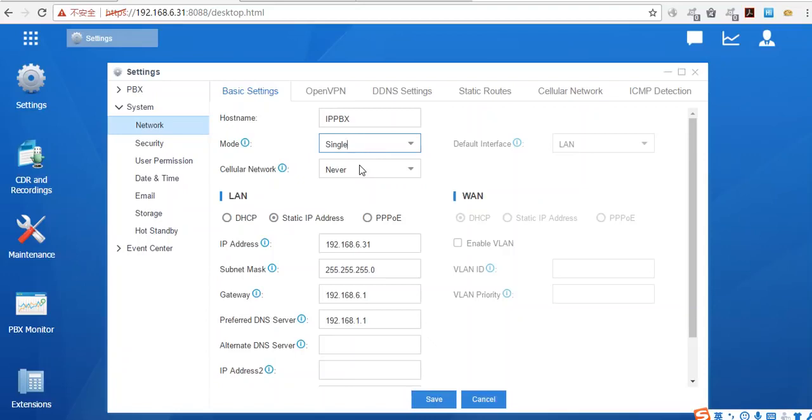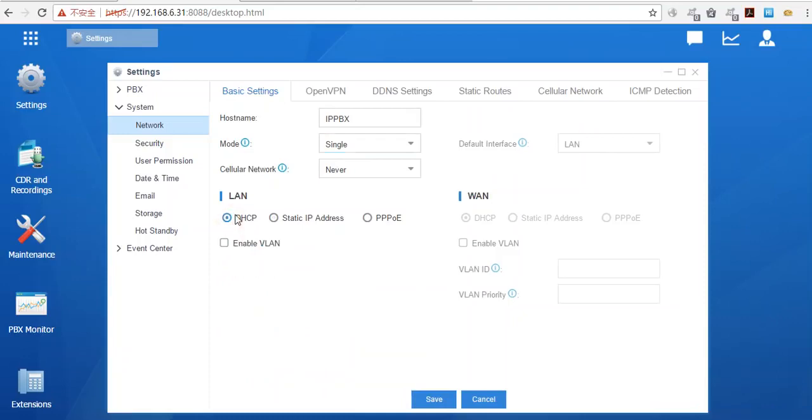With the single mode, the system will use only one network port, which by default is the LAN port. The other WAN port will be disabled if you choose single mode.